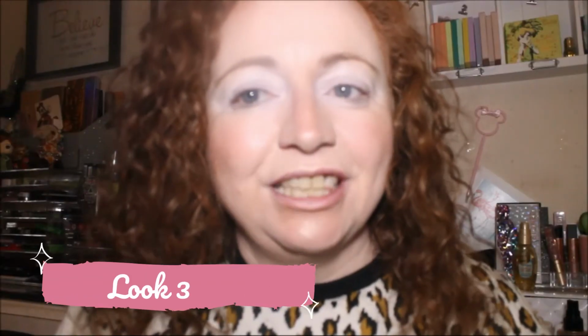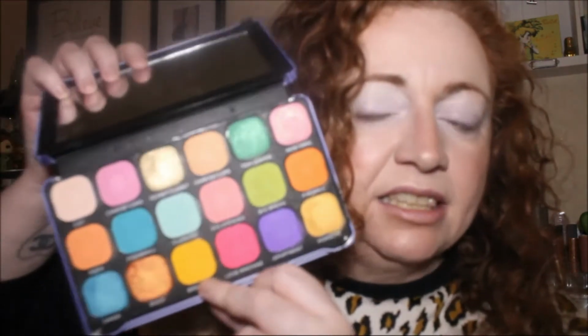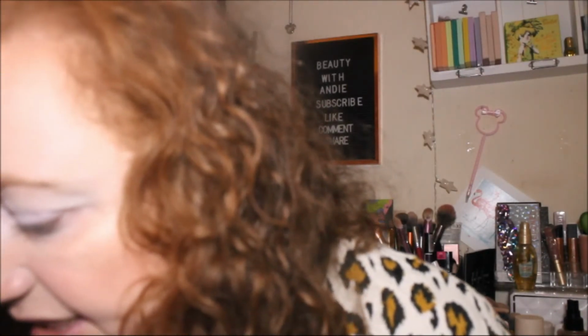Hey guys, so today we're doing day 3 look free with this beautiful palette here. So as I said in yesterday's video, I'm really drawn to Porsche down here, and I know I've used it in the inner corners, but I want to do a yellow look. So the only yellow really then is this matte bracelet, which we've not used. I might try and do some of the other shades. I don't think I've used Fireball, you know. I could use Fireball in the crease and then blend it out with bracelet. So let me get some brushes.